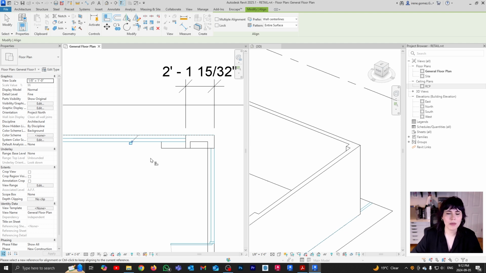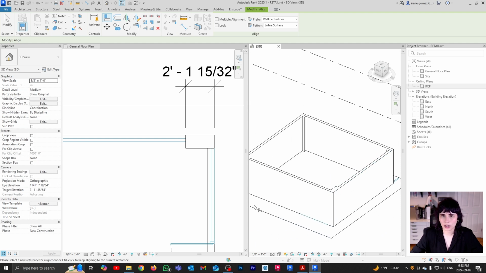Now this time I can lock because I am aligning my column to my wall, like the actual Revit architectural columns and walls that I've created. So basically what that means is that if for whatever reason in the future I need to move my column or my wall, they will move together. So Revit geometry, yes, you can lock those to each other, but you should not align and lock Revit geometry to AutoCAD geometry. So I can lock those guys, and then I'm going to align and lock this guy as well. And there is my first long column.